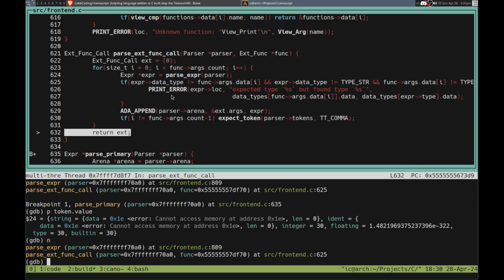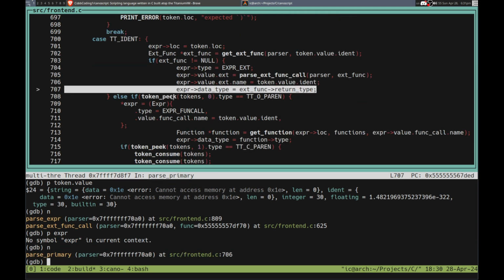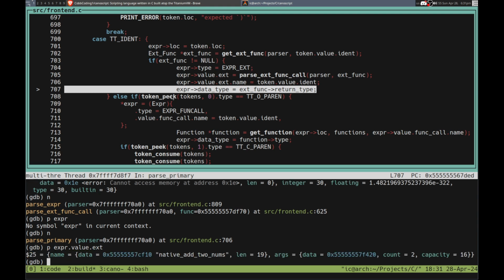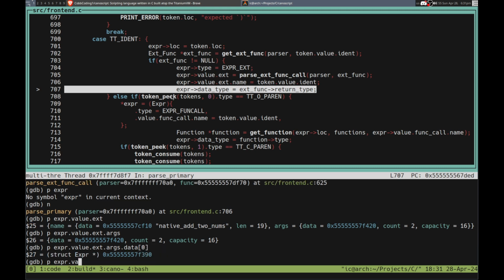So we get to the end there. We don't have expr anymore. Print expr value next. Expr value next dot args, x dot args dot data 0, dot data 0, dot value.